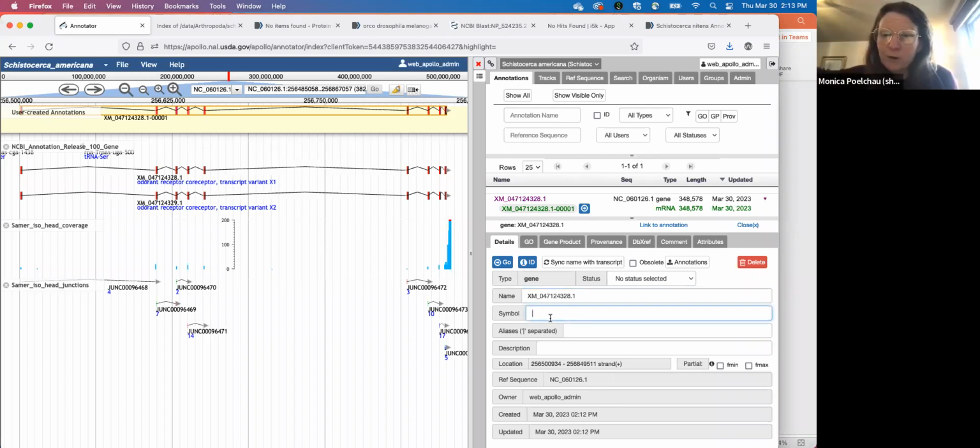The metadata for fly is all perfect and all there. It has all the aliases, so you can search for all of them. We don't have that for Schistocerca americana. So you could choose to say, I actually think it's worthwhile to tell NCBI that this is Orco. That would be a legitimate use of the symbol field, saying, Monica, tell RefSeq to put that in so we can index it.